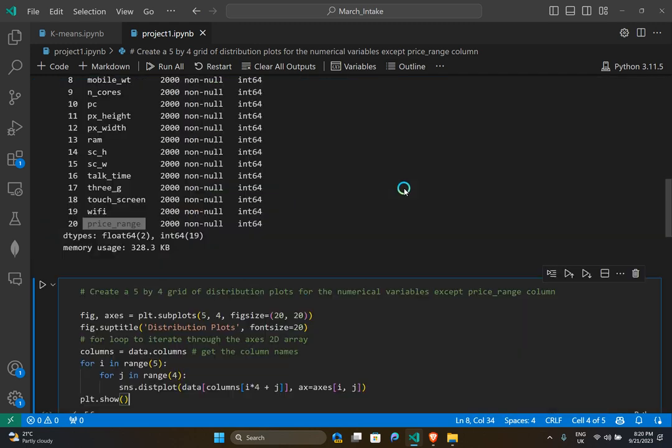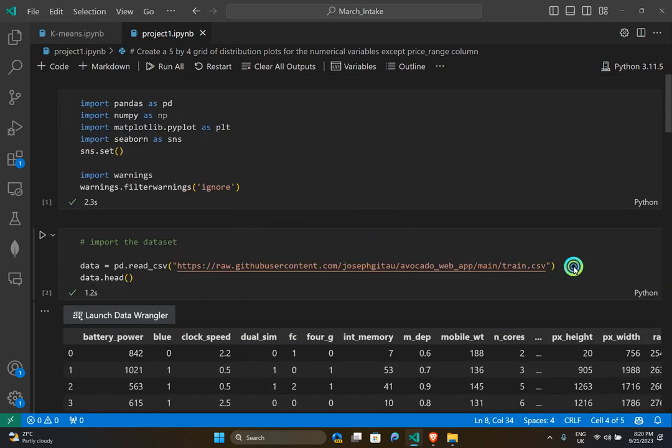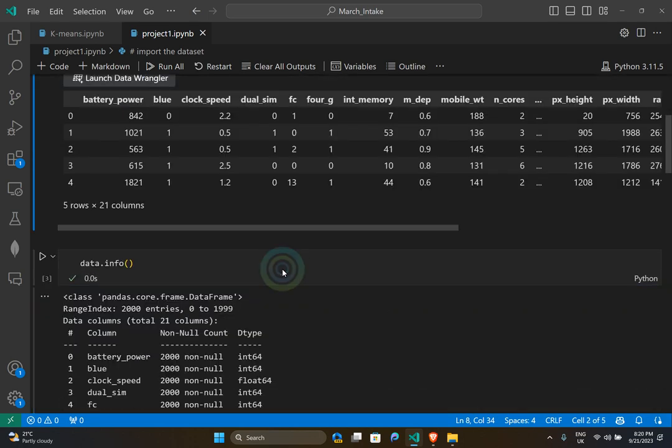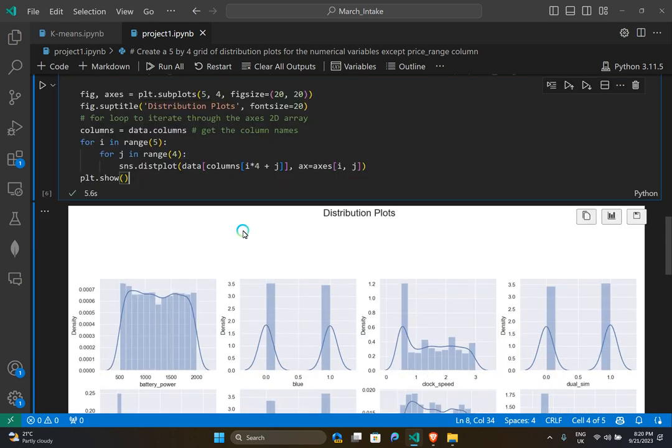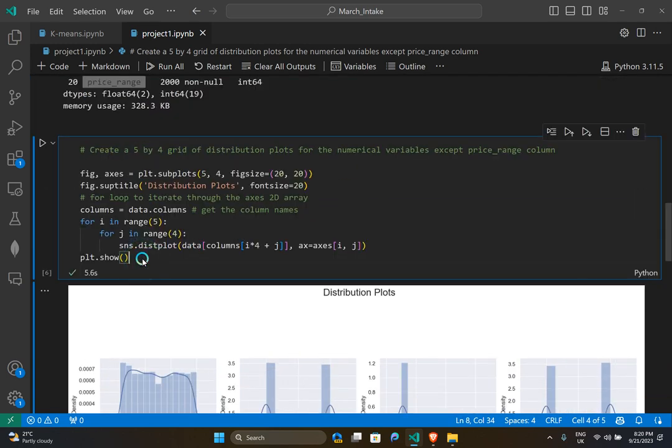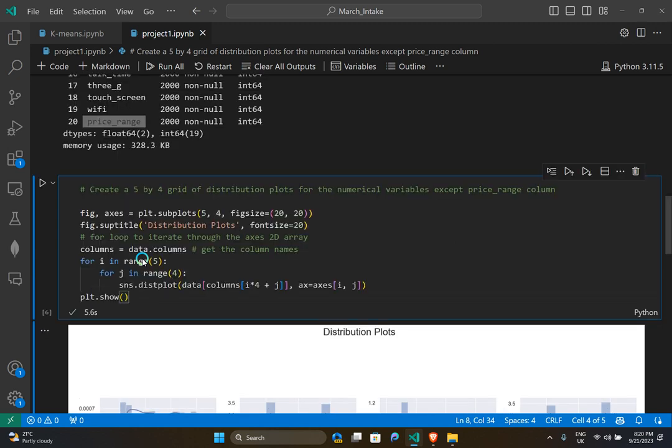So remember, I've just downloaded this data for today. I don't know what the data contains, but I know the kind of task I want to fulfill using this data. So we want to group these phones in terms of maybe cheap, expensive, or affordable phones.